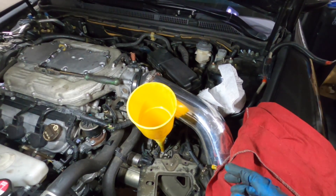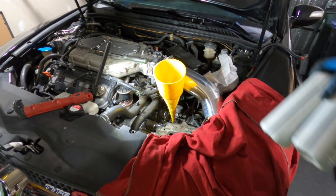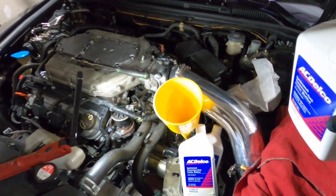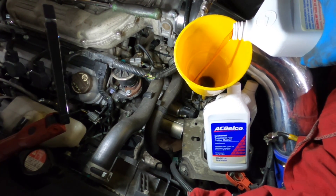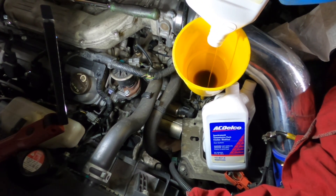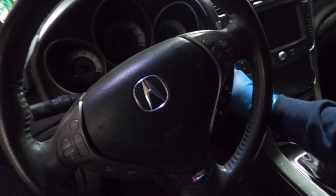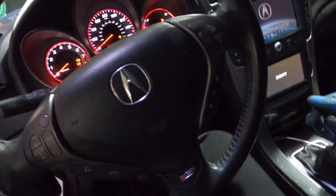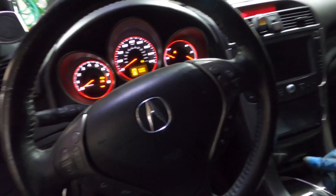I've lost count of what day it is, but it's time to put transmission fluid in, put the battery back in, and get back on the road. So excited — wonder what color the fluid is. It's Friday and I finally get to start this car. Haven't heard that beeping noise in a very long time. Let's start it up and see what we've got — the battery's dead! I've got to grab the battery out of my fourth gen TL and put it on the third gen.